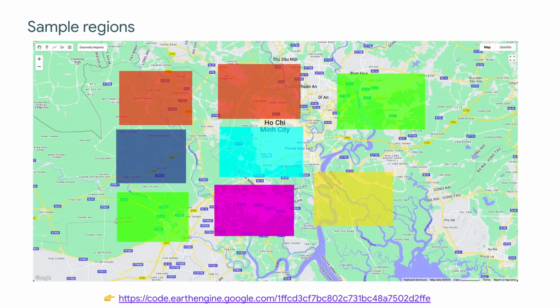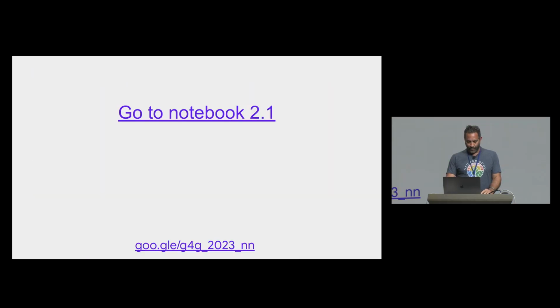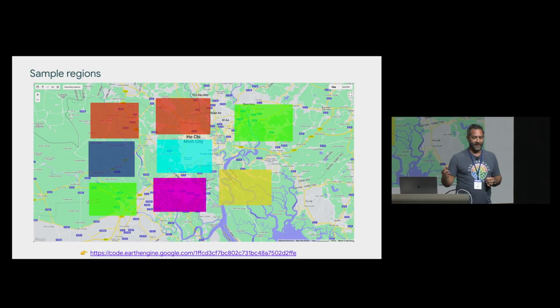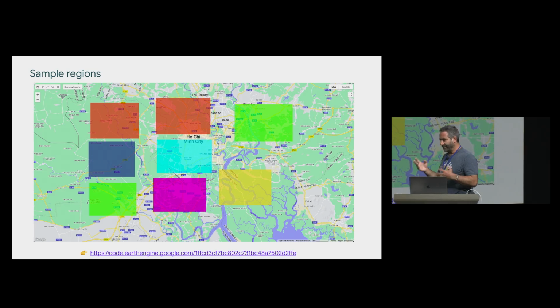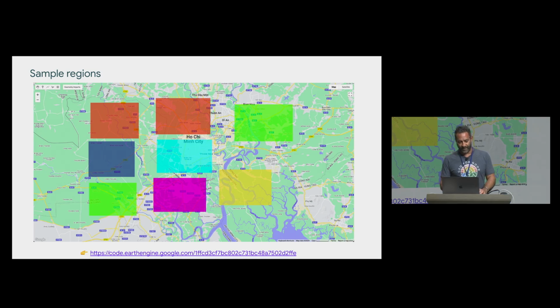Just sort of some background here. I just picked these regions in an interesting area and said, sample a bunch of points from inside there. And so what we're using for training data is an existing land cover data set. So we're not having user labels or ground data or anything like that. We're just going to use an existing product as a demonstration of how you do it. If you want to see where these training data came from, feel free to check this script at the bottom here.